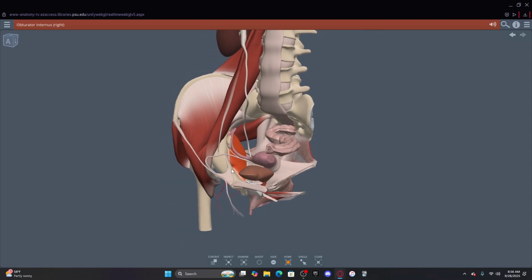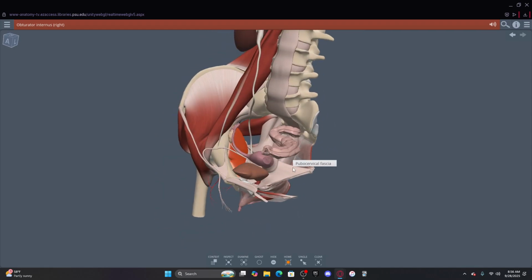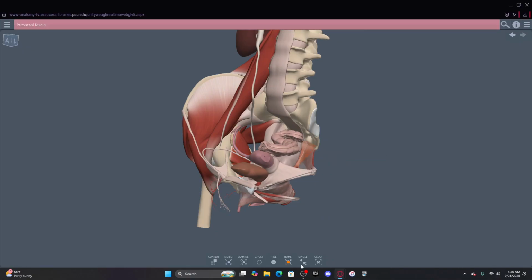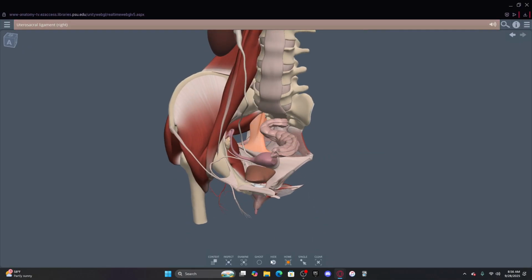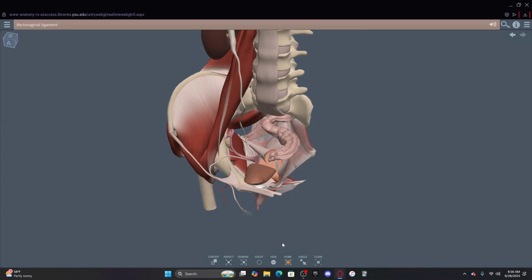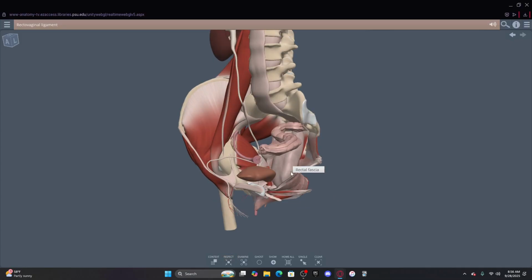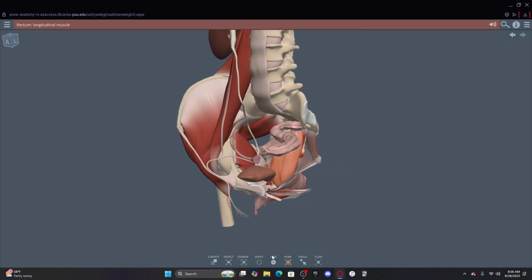And then we have a couple other pelvic muscles that we can see as well. So I'm going to remove some of this fascia here, and I'm going to remove the uterus, just so we can see the bottom of the pelvic floor. There's a lot of different things to remove. Oh my goodness. But we'll get there eventually, I guess. Okay, we're almost there. There we go.